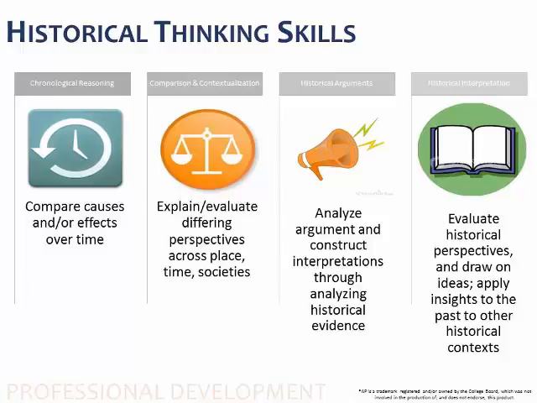Comparison and contextualization asks your students to compare historical developments and processes across time and place, as well as explain and evaluate multiple and differing perspectives on a given historical phenomenon. Crafting historical arguments from historical evidence asks your students to evaluate and synthesize conflicting historical evidence to construct persuasive historical arguments. Last, historical interpretation and synthesis asks your students to draw appropriately on ideas and methods from different fields of inquiry or disciplines.